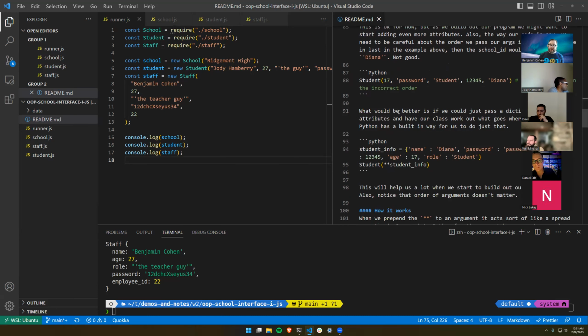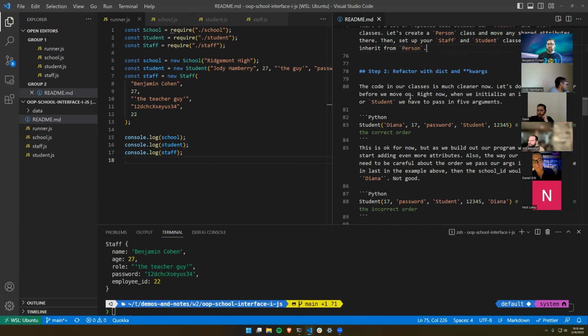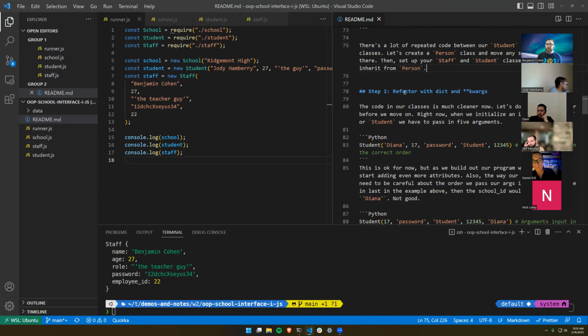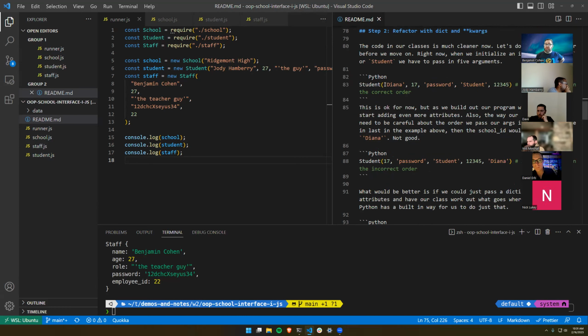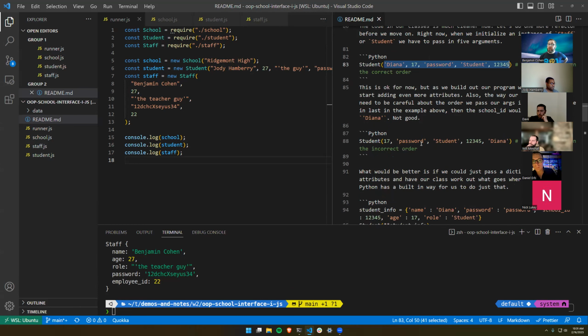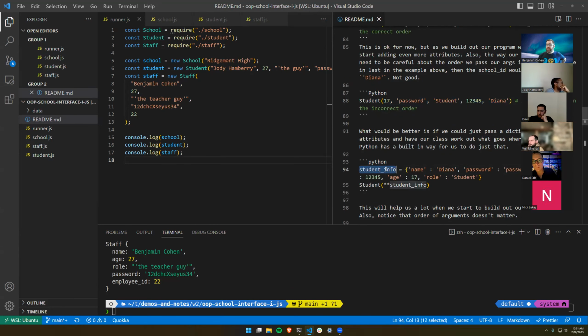So the first thing here is about how they want us to use the star keyword arguments that Python has. Instead of giving it all those arguments, which is kind of annoying, and maybe we're not giving it in the right order, what if we passed it as keyword args and used that, with an object like student info?